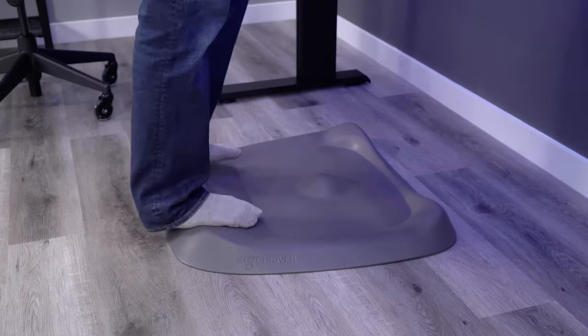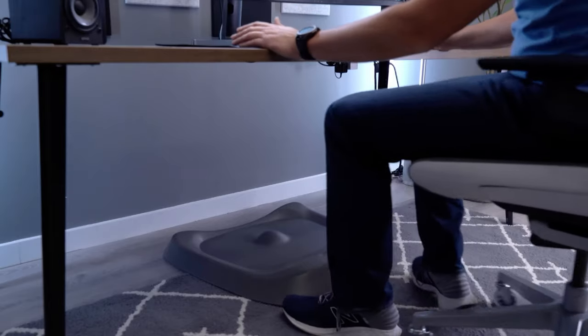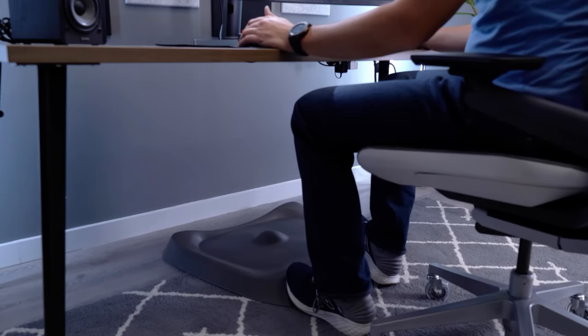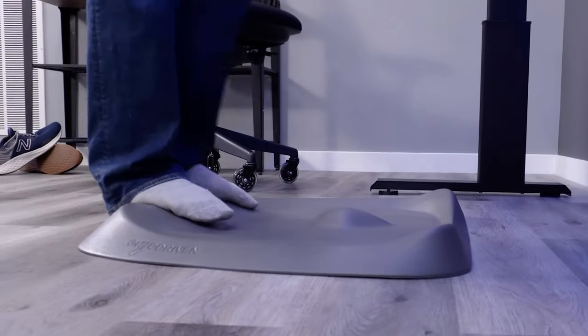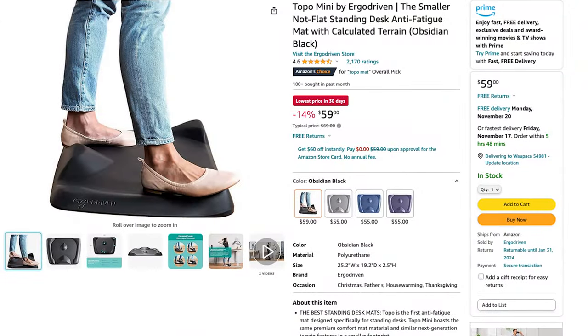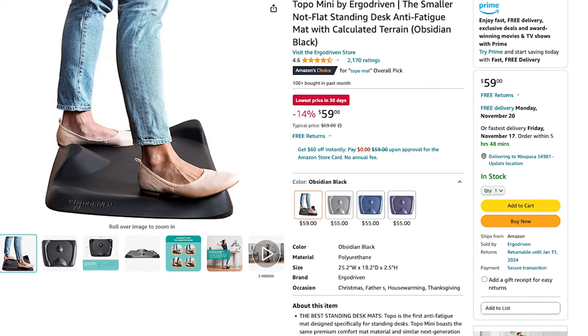I spend the majority of the time moving around the back ramp, allowing it to stretch out different muscle groups. Even when sitting, the big ramp at the front acts as a footrest. Honestly, the only downside I can think of is the price here, so now is the time to buy. These mats have been $10 or more off for every Amazon sale.